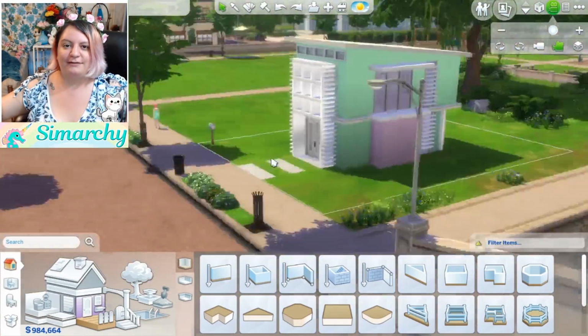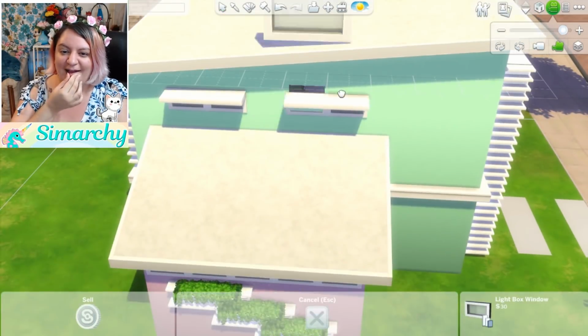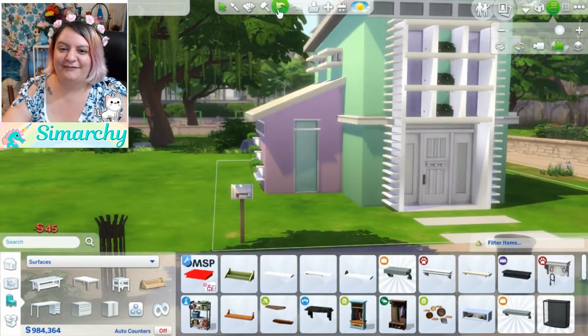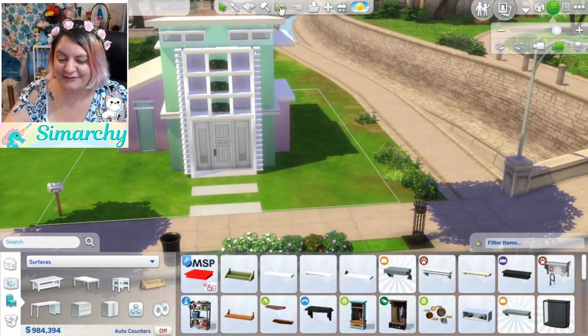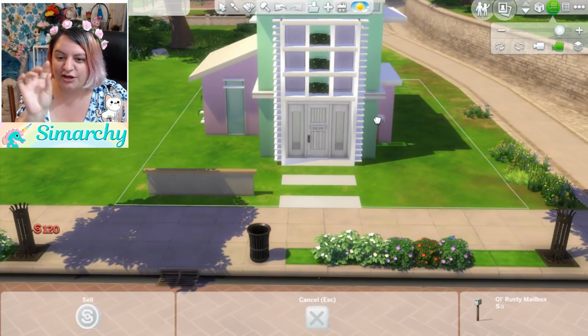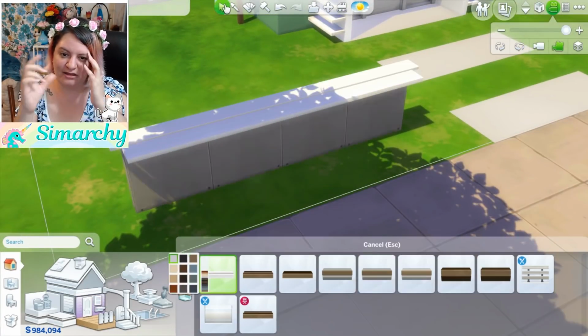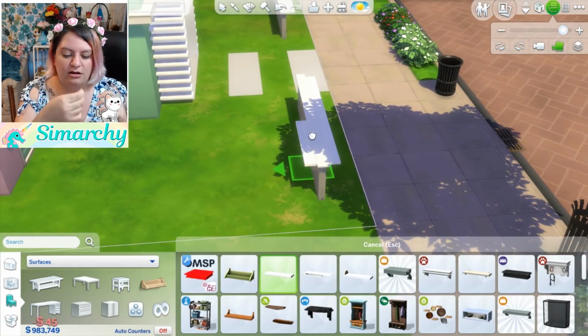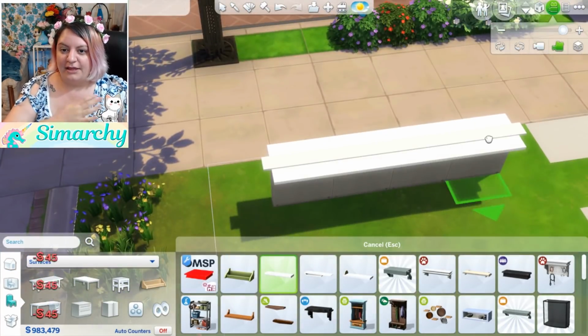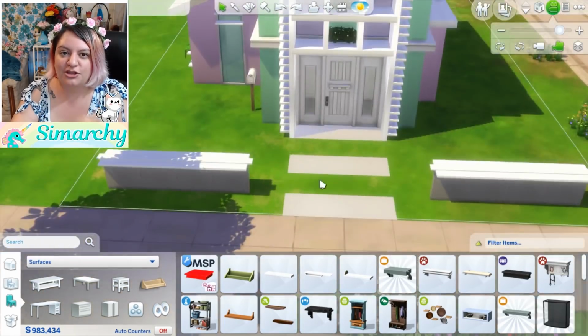White shelves, white shelves. We have white shelves. Hallelujah. I don't know why we didn't have a plain white shelf before. We have the one that has the little loop on the side, which isn't symmetric, and the one that has a little loop underneath, which isn't symmetric. And then the cat and dog one, which is bulky. Oh gosh, now I have cat hair in my mouth. There we go. Yummy.